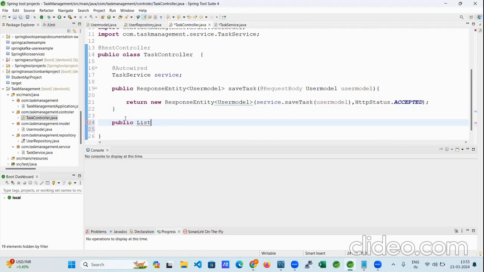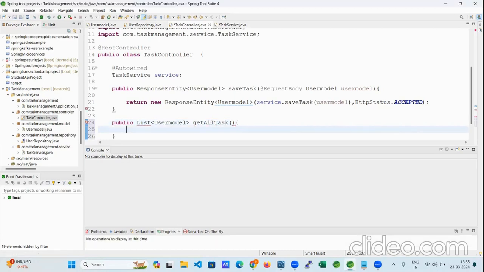We are using user model data to get all data, getAllTask. Whatever naming convention you can choose, which is suitable for your project or your method.